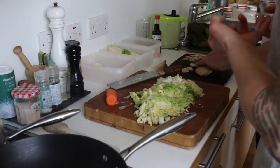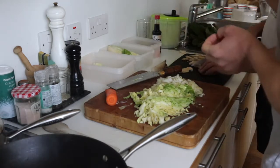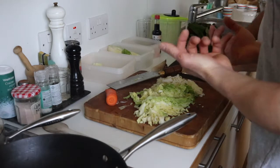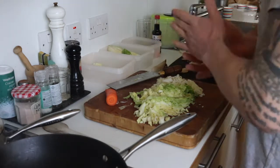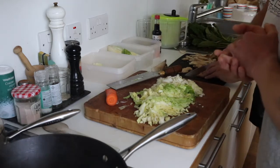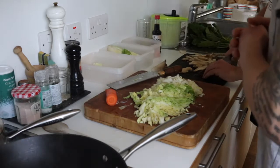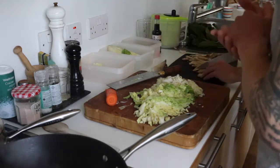So again, what I learned when I was living in China is that you use meat almost like you use salt and pepper. So you're actually eating vegetables, but it tastes like meat. We just don't have any meat, so we're using mushrooms right now. But again, it's not about being up on your high horse, vegan or whatever. That's completely fine if you want to be vegan.